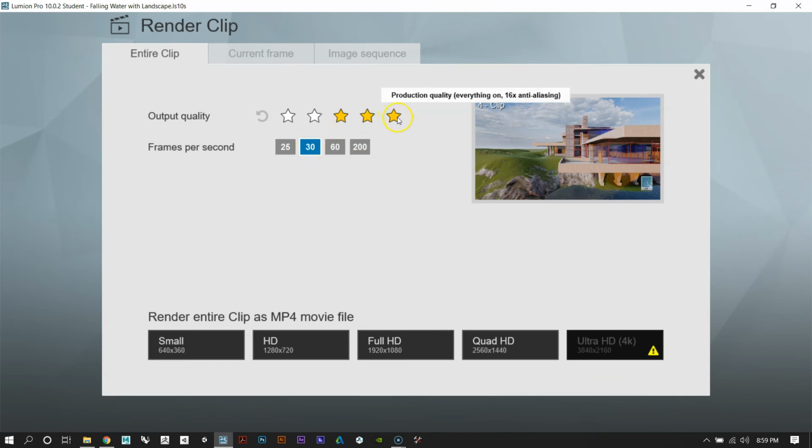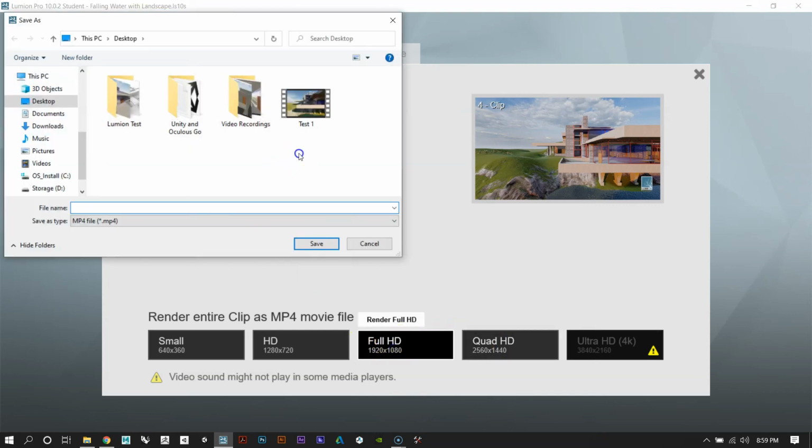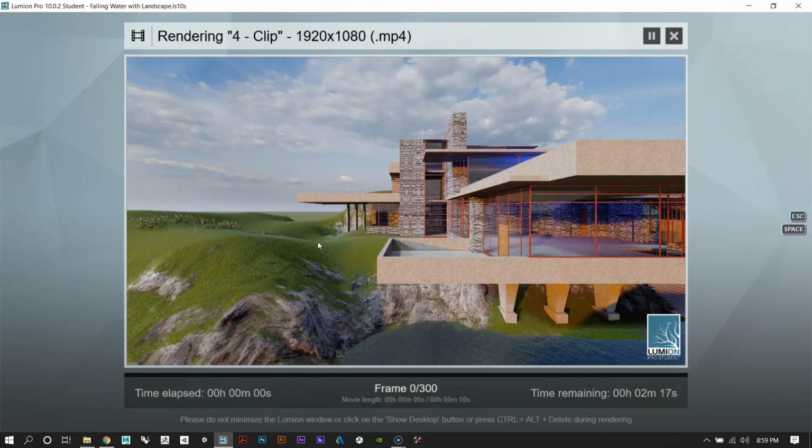You can do production quality, make it as nice as it will go, and then come down here and do full HD or quad HD. We don't really need quad HD unless you're going to be playing it on a really nice TV. So we'll just do full HD, and that'll be fine. And then I'm just going to call this test 2 and click save.